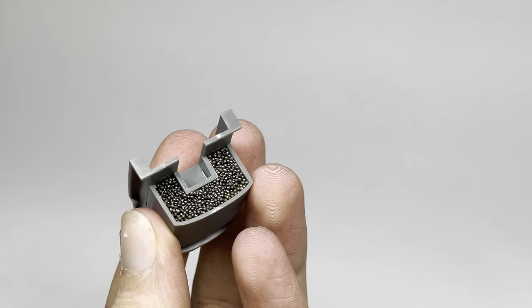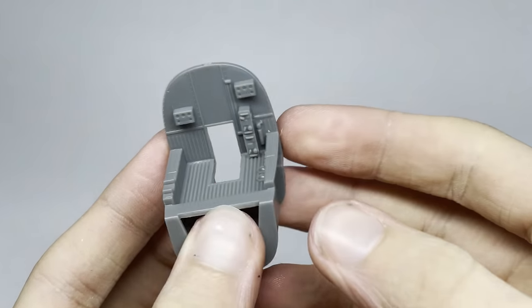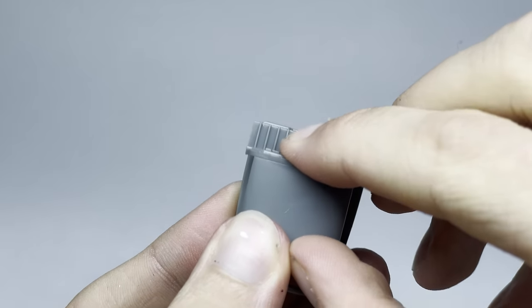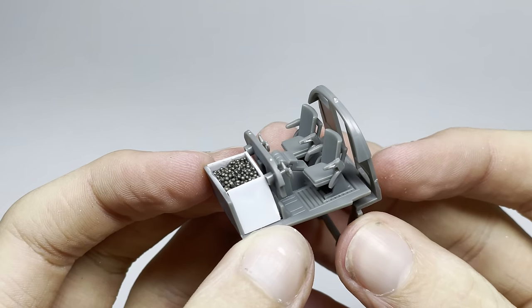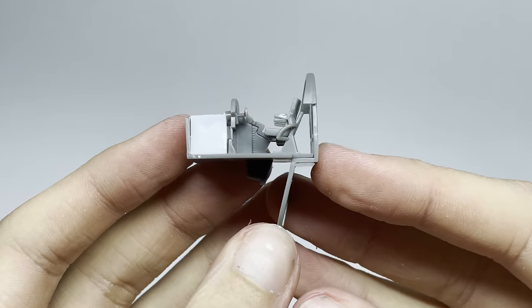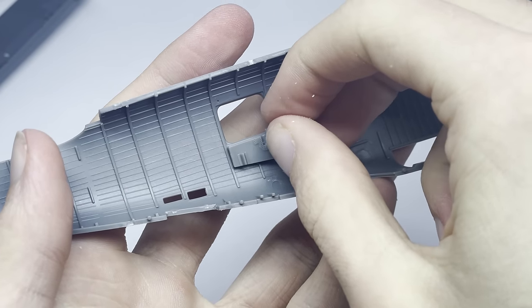Referring to the instructions, this specific part must be filled up with any nose weight that you use. I use liquid gravity, but you can use whatever you want. It requires at least 35 grams, however, I put as much as I could in there, and I suggest you do the same. Because of the Liberator's hugely unique, you see what I did there, tailplane, you really do need as much nose weight as you can get, so don't skimp out here.